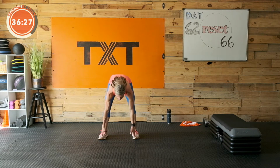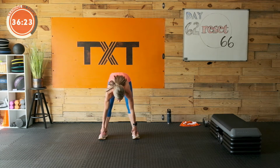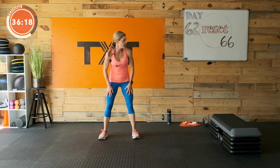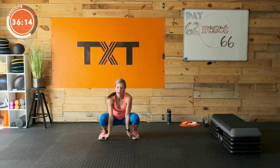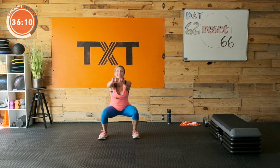Trying to get a little bit straighter with those legs each time. If you're not there, don't worry about it, don't force it. It will come. There you go, and high, good. And again, down, up, down, up, down, arms out in front to stand.